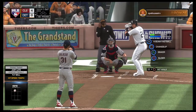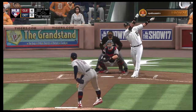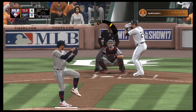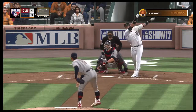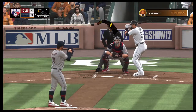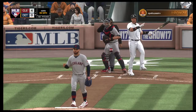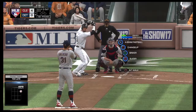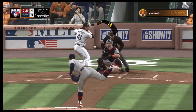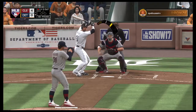The first baseman, Miguel Cabrera, stands in. He comes in 0 for 2 thus far. Good off-speed pitch had him out in front for strike one. The windup and the 0-1. And he's in front of a tight little slider that time. The 7th inning is one of those innings when you might start seeing some warning signs from your starters that they're reaching the end of their rope, but that's not the case here. He looks really solid to me. Got him to go down swinging there. Miguel Cabrera becomes the second out of the bottom of the 7th.